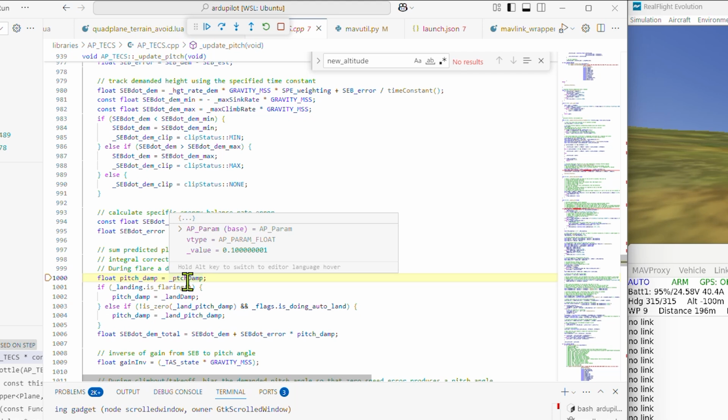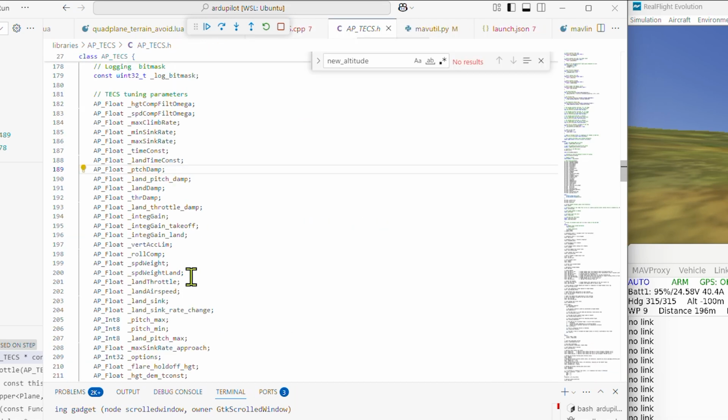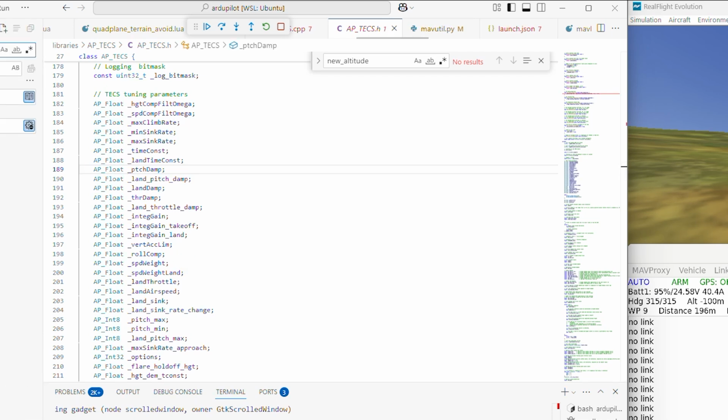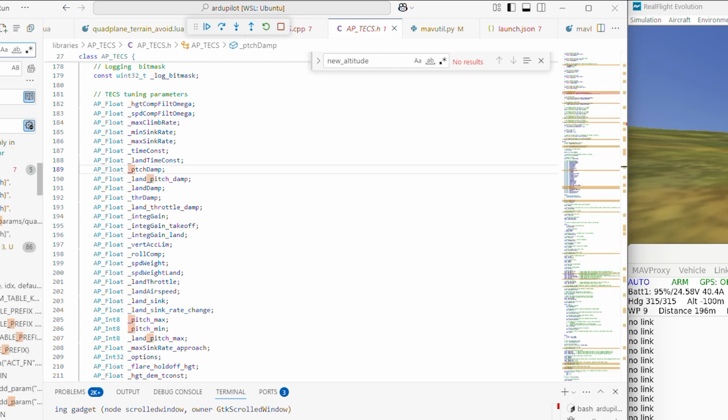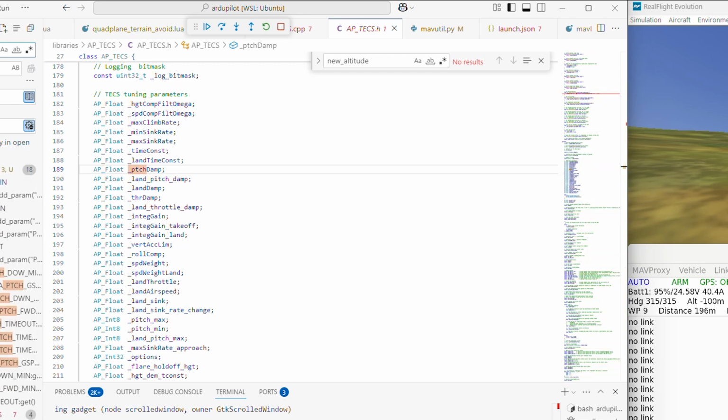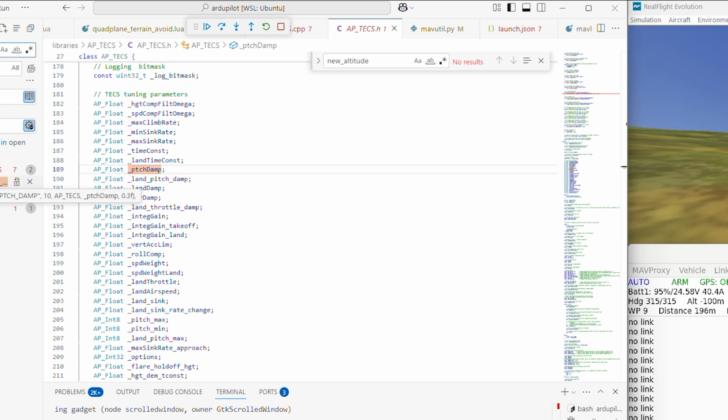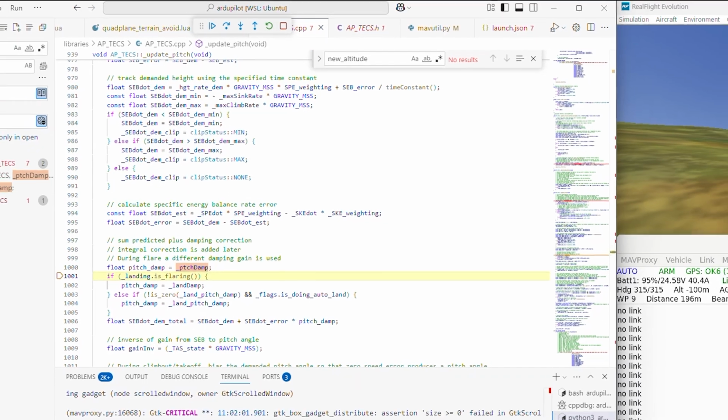AP param. I just want to see where that is. AP param pitch damp. Let's just find that value. It's TECS pitch damp. Okay. That's interesting. All right, TECS pitch damp.